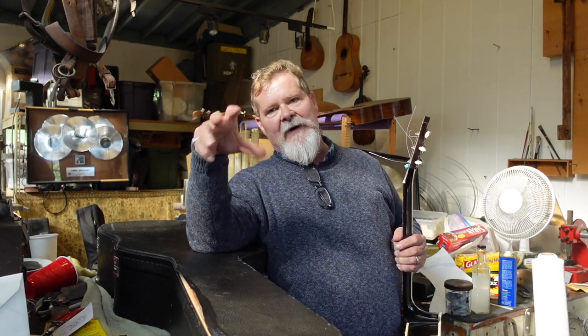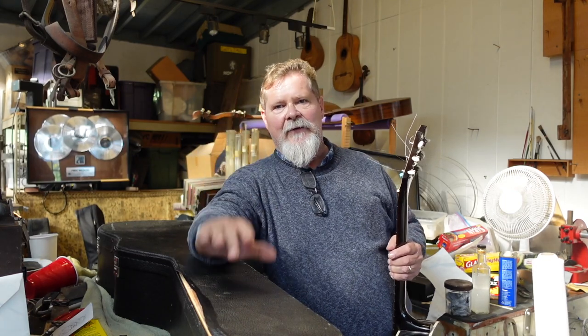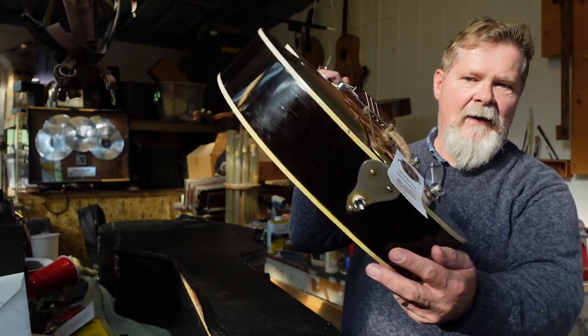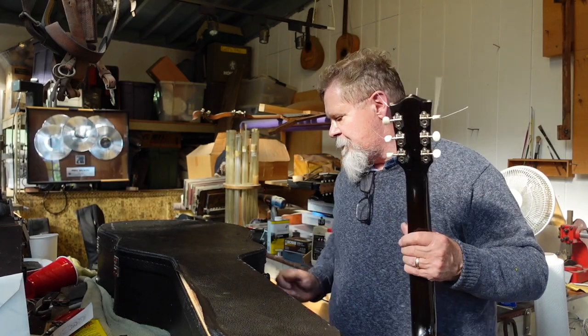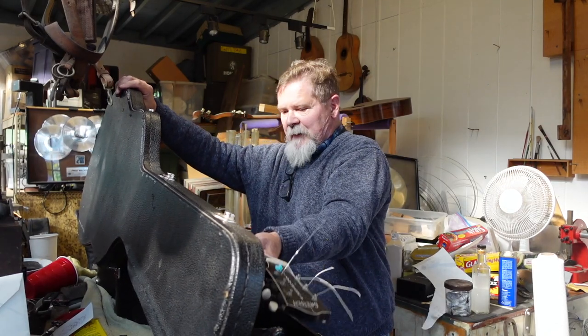Also a National steel body — it doesn't matter what these things are, I don't need five-thousand-dollar instruments. I just want something I can work on a little bit, make it mine, and put it away. So I got the Gretsch done. It turned out really nice — it had a broken tailpiece, but a DeArmond pickup, 1954 model, knobs and everything was there. I gave a call and let somebody know there's somebody out there that wants this, but I am after what I want.